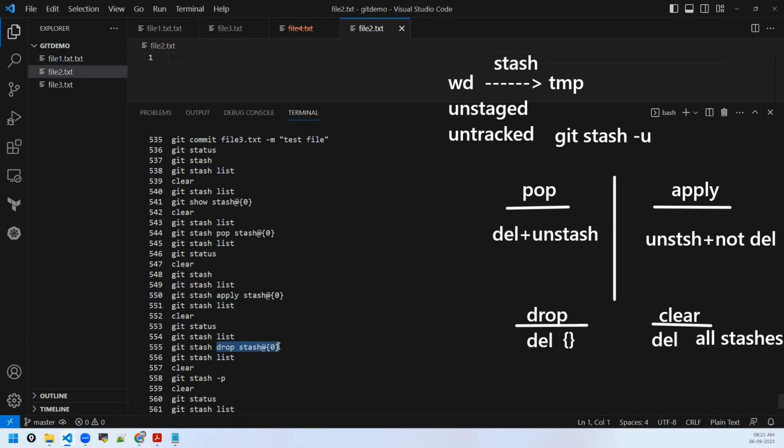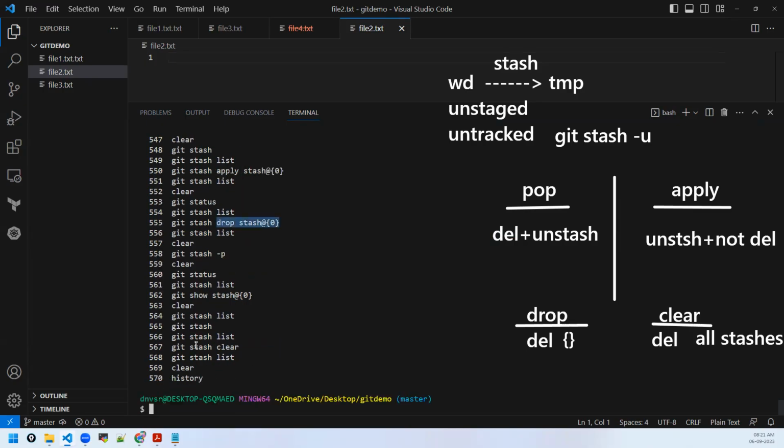Drop means it will delete that particular stash from temporary shelves. Clear will also delete, but clear will delete all the stashes from temporary shelves. That's the whole concept of stash. Practice, the only thing is practice. Hands-on will give you more clarity and help you gain grip over the subject.